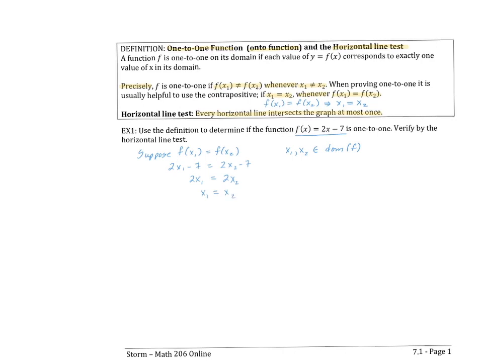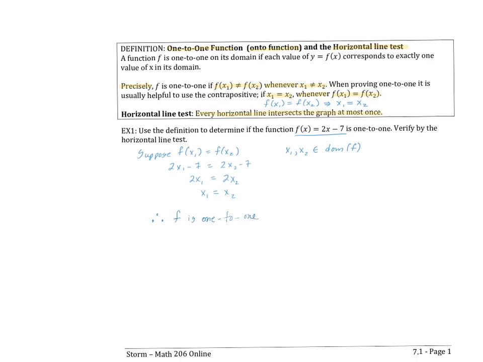So we're done. We said, okay, if we have any y values that are equal to each other, the corresponding x values also have to be equal. But I need to conclude. So the conclusion is, therefore, f is 1 to 1. So oftentimes, instead of writing therefore, because mathematicians are lazy, we'll use these 3 dots, which mean therefore f is 1 to 1.